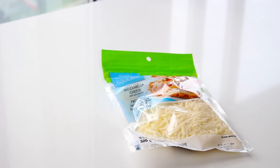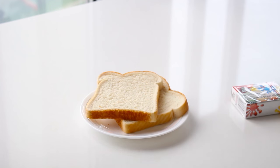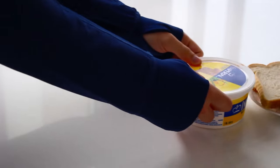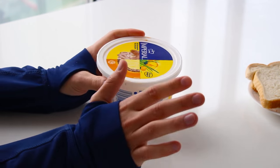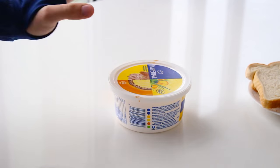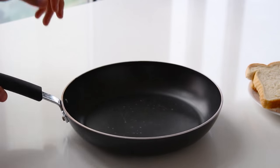First, you're gonna need yourself some white cheese, like mozzarella, Swiss, Gouda. The reason it has to be white is because you are then gonna dye the cheese with food coloring. You're also gonna need some bread, of course. You're gonna need some butter. Now, I know the comment section is gonna explode here. This is margarine. So I get it, it's not real butter, but it'll do the trick. And of course, you're gonna need a frying pan. Right here.